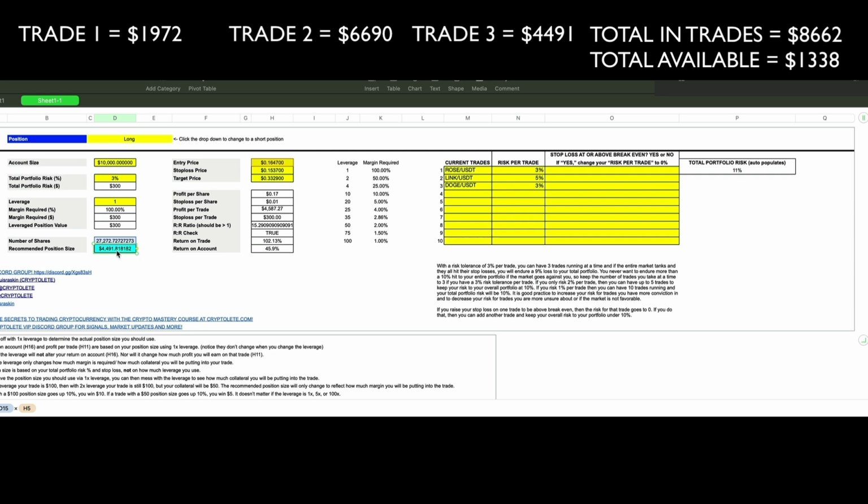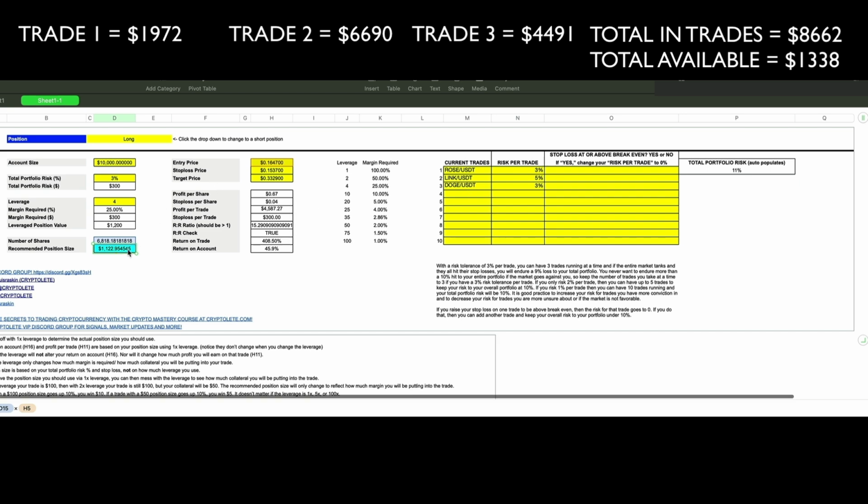So in this case, you need this number to turn into $1,338. If we turn the margin up to 2, that's still not enough. However, if we turn it up to 4, you'll see that we could put this trade on with 4x leverage with the original position size that we had, because we will only be required to put $1,123 of our own money into this trade. And that way, everything can remain the same as we want it, except we'll put this much of our own capital into the trade.